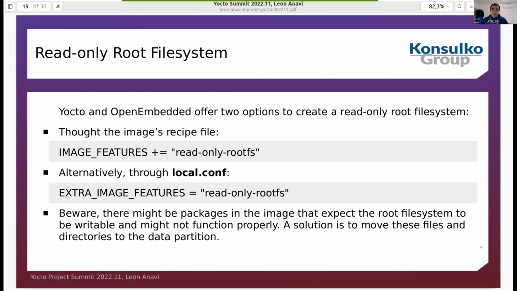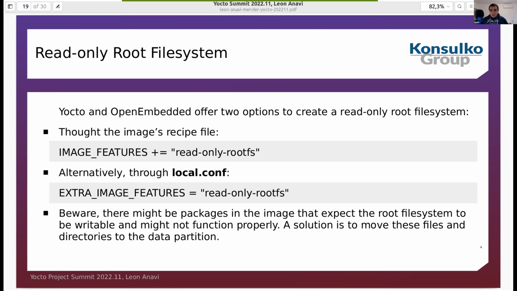So beware that this feature in Yocto is a little bit specific, because if you switch to read-only rootfs, there are certain applications that may require to write data on first boot. And if the rootfs is read-only, they won't be able to do this. This is very typical for desktop environments.